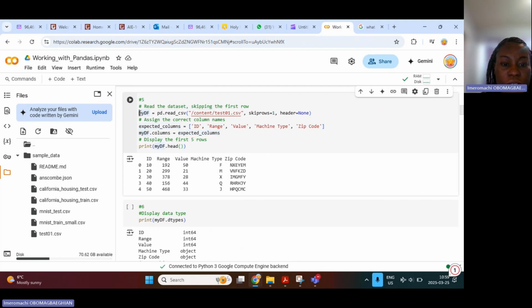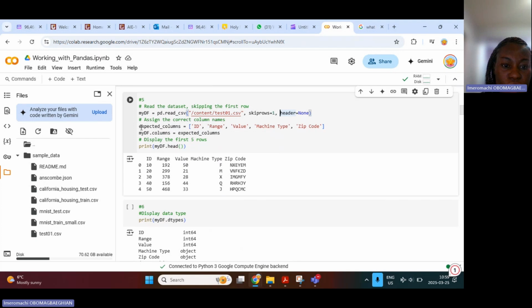So what we did first is we used the main data frame. We are reading our CSV using the read underscore CSV. We've passed the path. We're saying skip the first row. Do not treat the first row as headers.